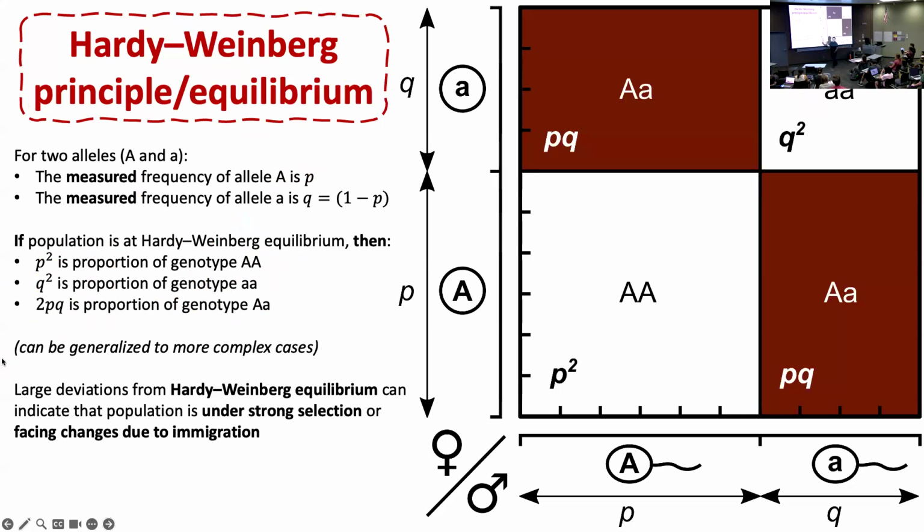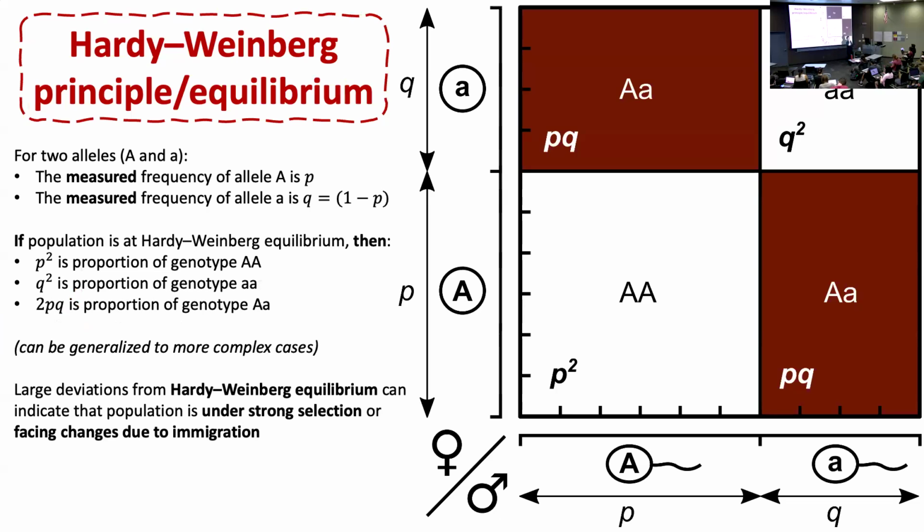And so if you go out and sample a population, you can very quickly tell, for example, whether the frequency of the heterozygous genotype in the population equals 2PQ. If it does, or if it's very close to it, then I can probably say that this population is not changing its allele frequencies. It's probably at equilibrium, and high heritability values probably are not under much pressure, or else we wouldn't be at equilibrium.